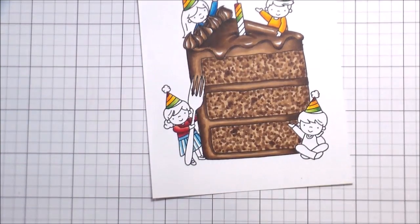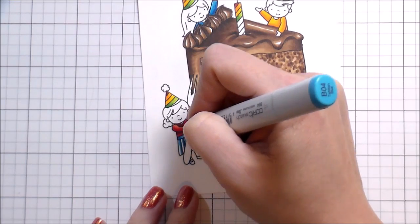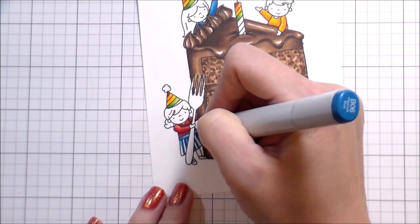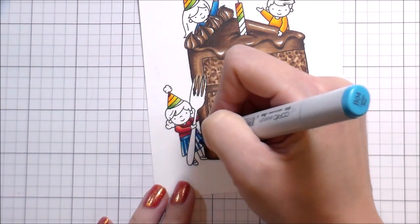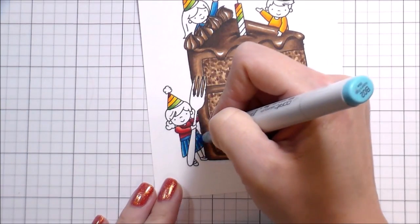So as far as their little outfits, like I said, I colored them all the same, except for this girl I'm working on right here. Her shirt and the other one is pink. But I will show you all of the colors. Don't you worry. And then, like always, they'll be linked, so you could see what that looks like. And I will link both of them for both cards, not just one or the other.